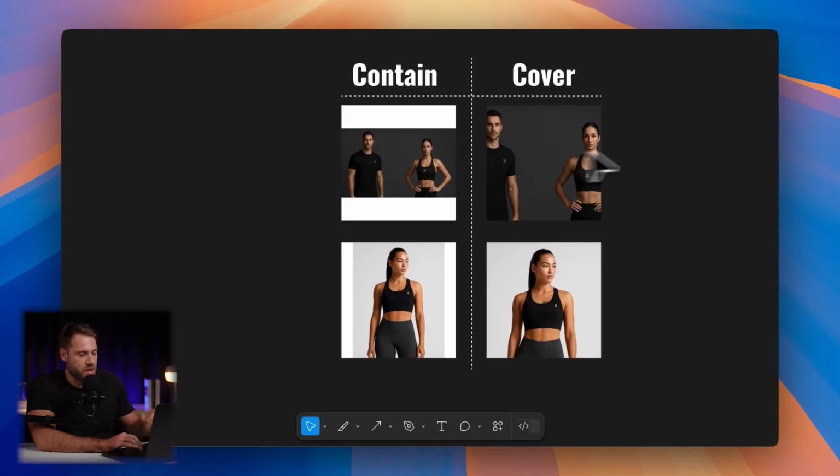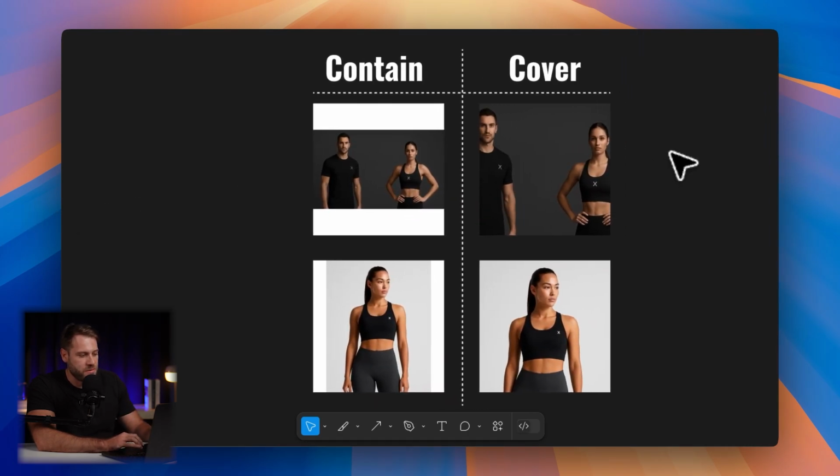But if we look at some other examples with the images that we've seen so far, that's the example we just saw. But there's also the example of contain with a wide image on a narrow width. You're going to get some space on top and bottom. But with cover, you can cover up all the space of the container, so there's nothing coming through from the background, but you're inevitably going to get some crop.